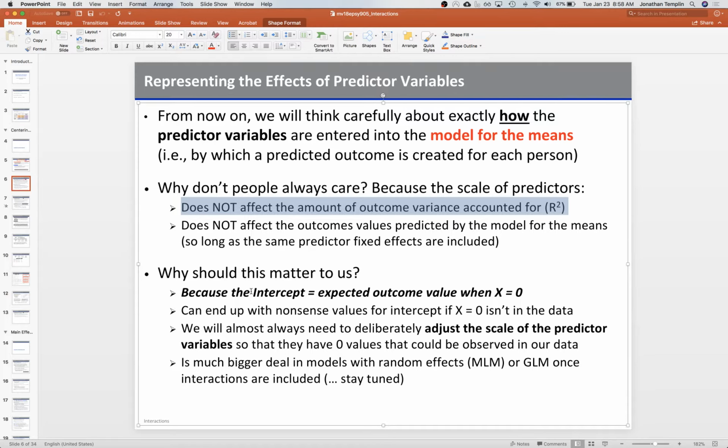So the intercept itself is again less important, but what we need to worry about more importantly are the interaction effects as we go forward, because the interactions really do depend on where the intercept happens to be, and we're going to see that very shortly in this example.